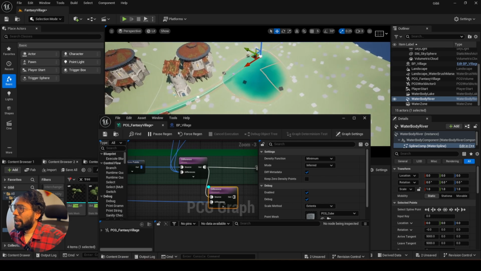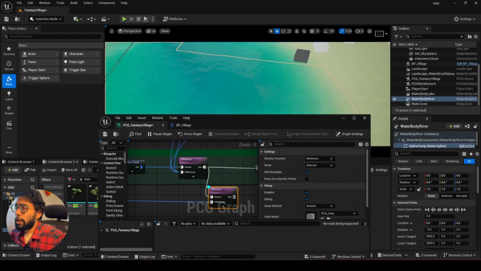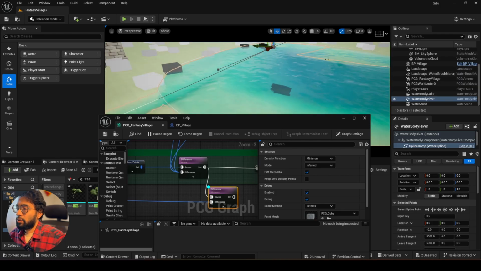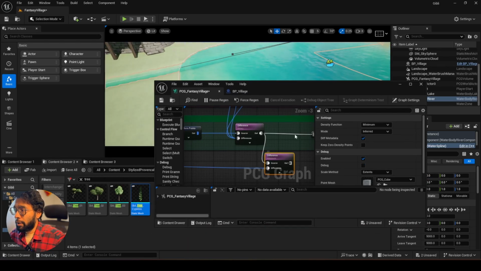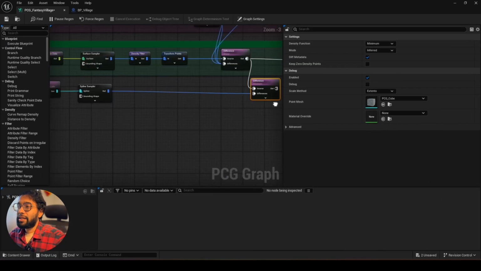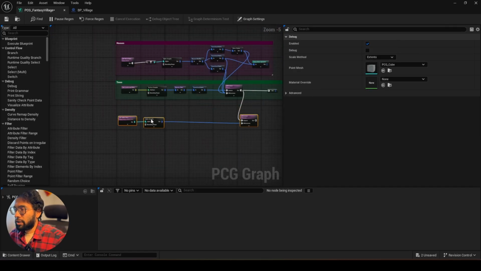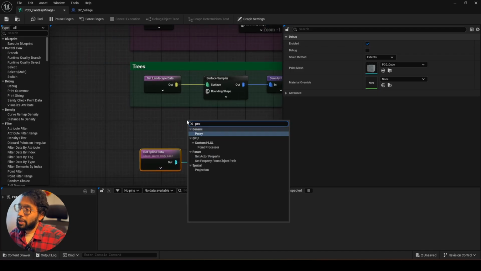As you can see, we still have a few points which are basically spawning beneath the lake. So we need to also ask the graph to calculate those points. Since we are using a spline sampler, this would be difficult to do, but what we're going to do is add a different node called the projection node. What the projection node does is basically project any points based on the landscape data.